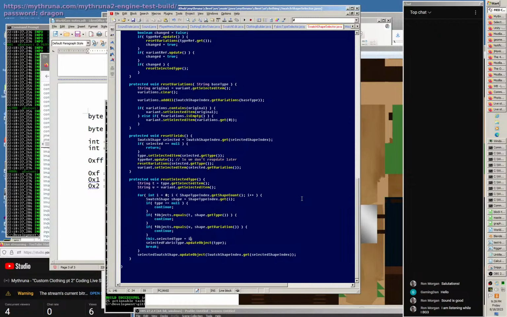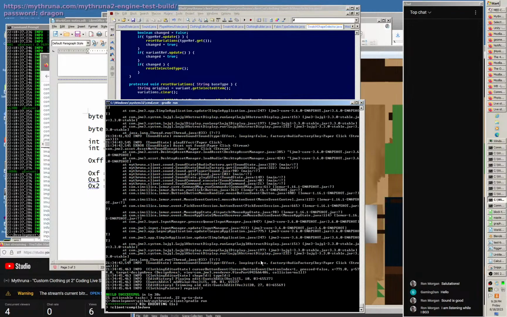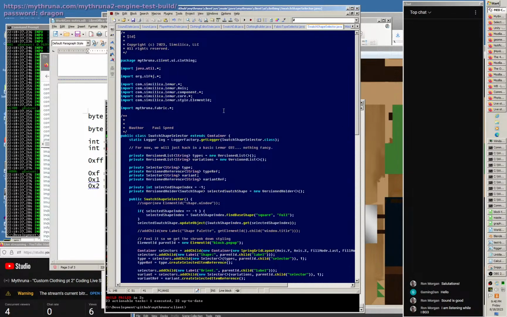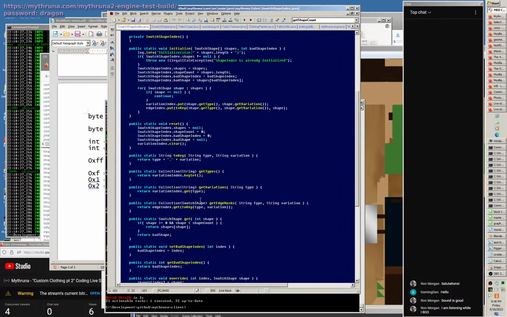So selected. It's actually called selected shape index. Selected shape index equals that, and then we'll do that because we don't need to do it here anymore. And actually we can just set the shape. Alright, let's see if that fixes it. I mean, once I fix all the problems, cannot find symbol shape type index. No. What did I do wrong? Swatch shape index.